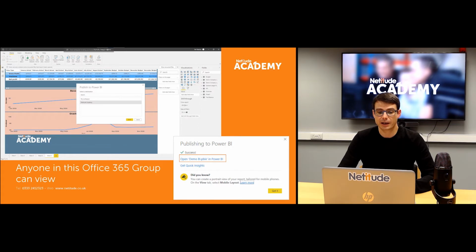Well, anyone can publish to Power BI using the Power BI free license. The way to do that is to open Power BI Desktop, where you've created the report in the first instance. On the home ribbon, you can see the publish button there. Click publish. Once you've saved it locally, you can then publish to the Power BI service. You can either publish that to My Workspace if you're using Power BI free, or if you're using Power BI Pro, you have the opportunity to save that to a shared workspace.